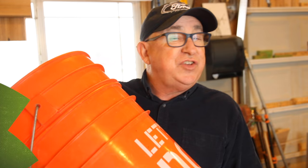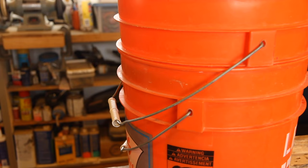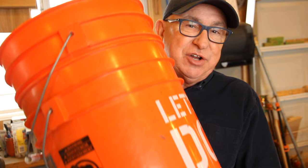You see these buckets all over the place, whether they're the orange ones, the blue ones, the white ones, or whatever. It seems like every major retailer has their own version of it. They're extremely handy around the home for all sorts of uses. Their big downside is that when you stack them all together, many times they get like permanently welded together, or so it seems.